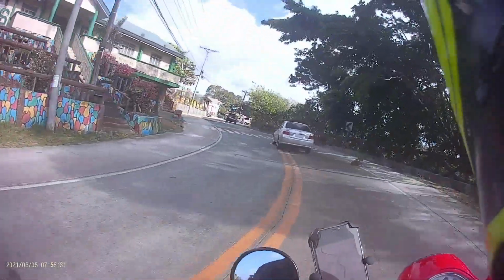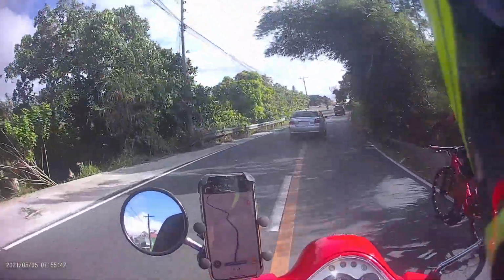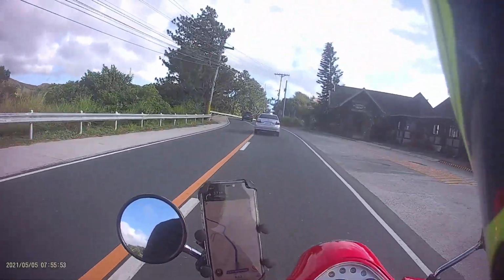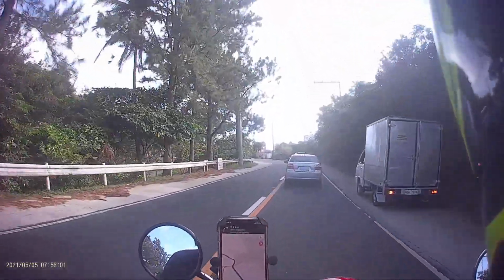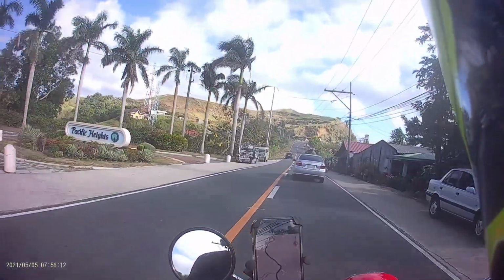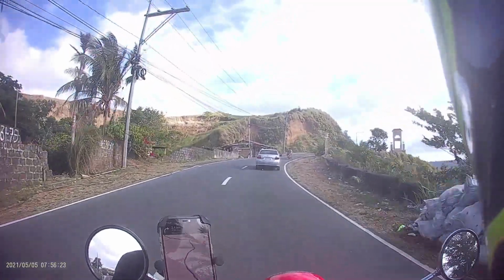Okay, so we're going up to Tagaytay. There's some twisties here. This is Mr. Francisco. There are a lot of bicycles also going up to Tagaytay. It's a pleasant ride. It's the weather, as I mentioned. Temperature is very pleasant. There are lots of places where you can have breakfast here. Just have to make your choice and sometimes make your reservations ahead. Because on weekends, it gets quite chaotic.